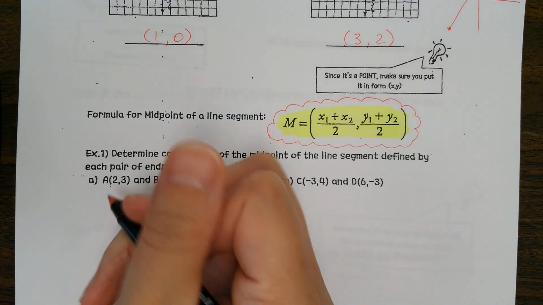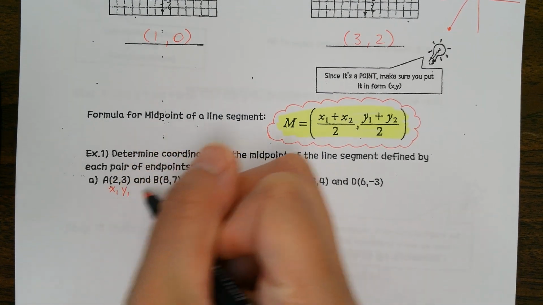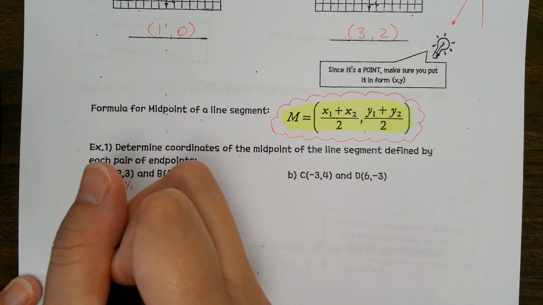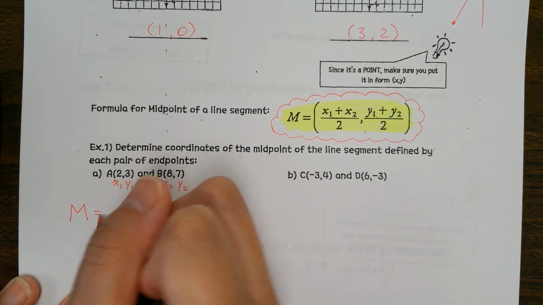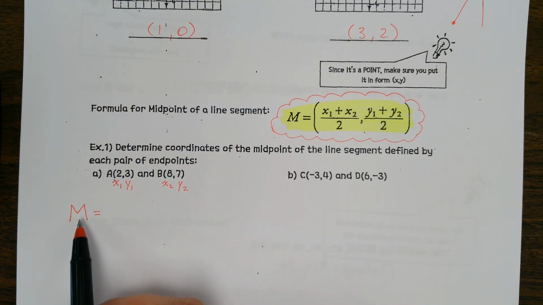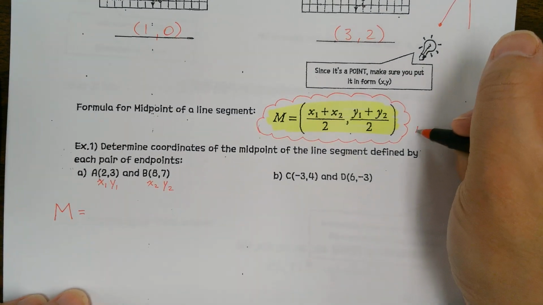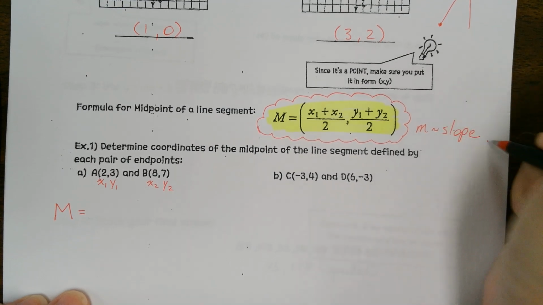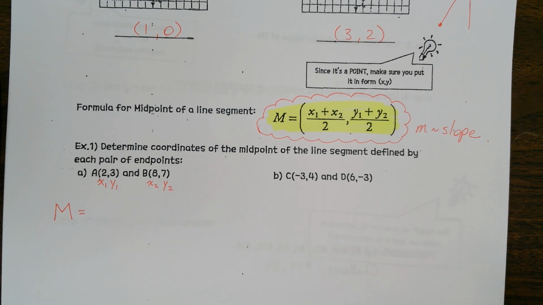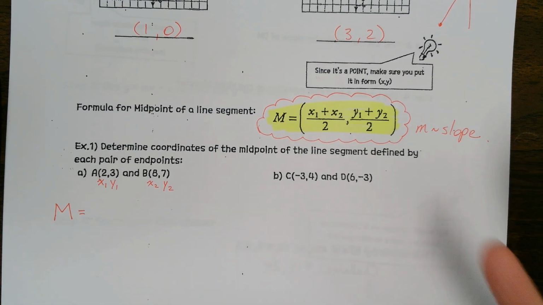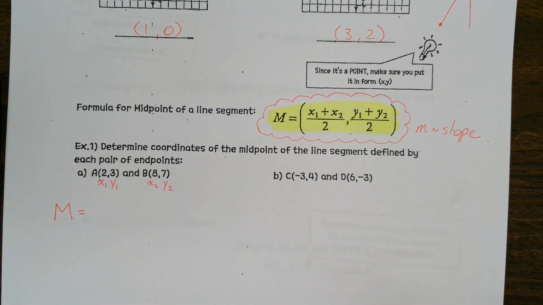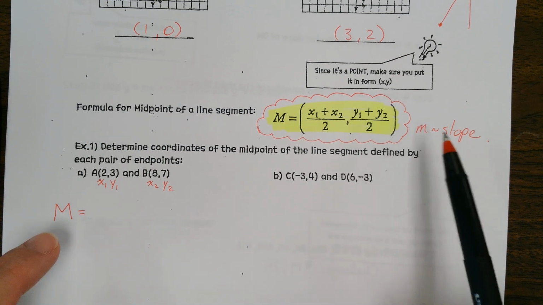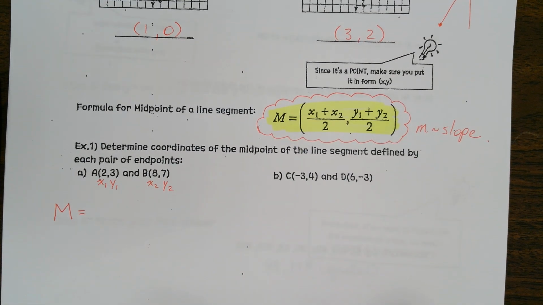All right, so let's try with these numbers right here. Let's say this is x1, y1, x2, y2. Now plugging in the numbers. Notice I use capital M for midpoint. What do we use lowercase m for? Slope. Right. So out of the 26 letters of the alphabet, they decided to use the same letter to represent 2 different things. So make sure you don't make that mistake. Lowercase m is for slope. Uppercase M is for midpoint.